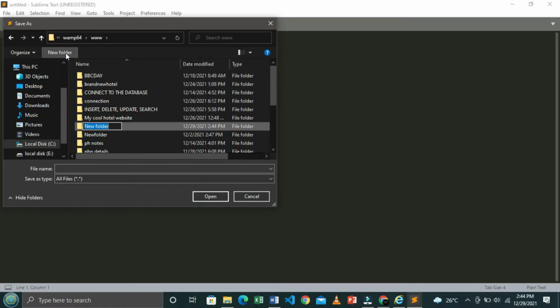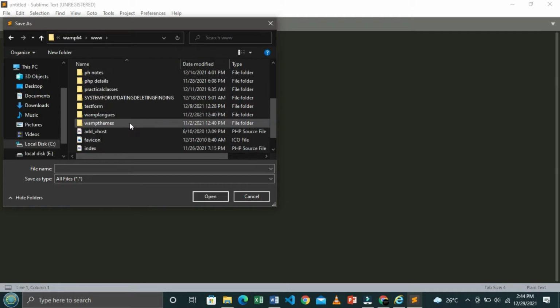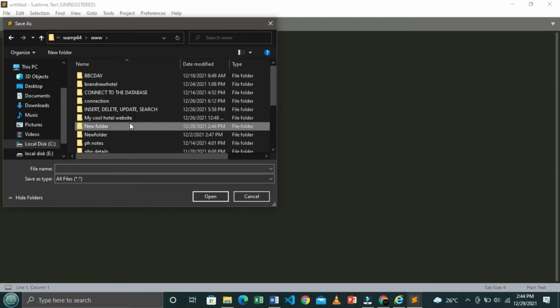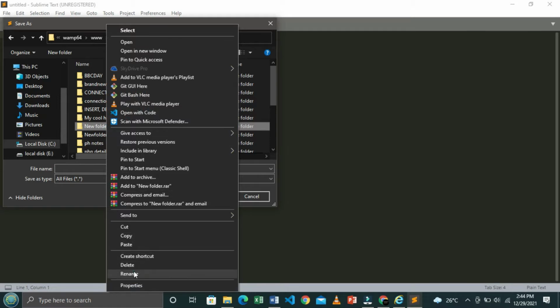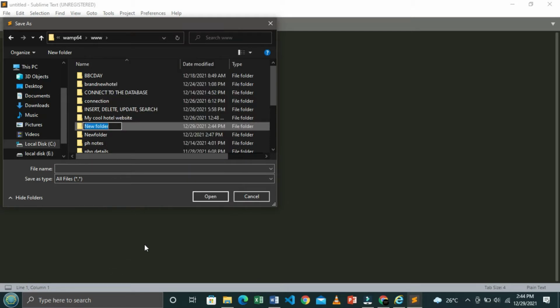So let's give it a name since we want to connect to the database. I know you can see here I have a number of them. So I'm going to give this another name because I want to avoid having issues with the remaining folders. So now maybe I'll call this folder, I think I should call it Connect. Okay, Connect, because I'm saying this one, I called it connection to the database. I'll call this one Connect.